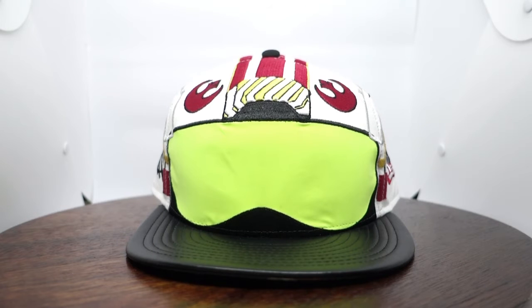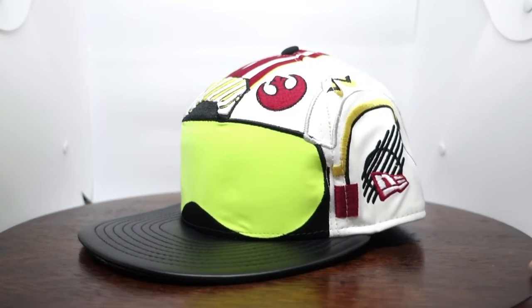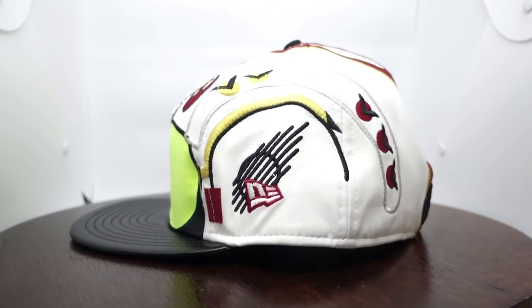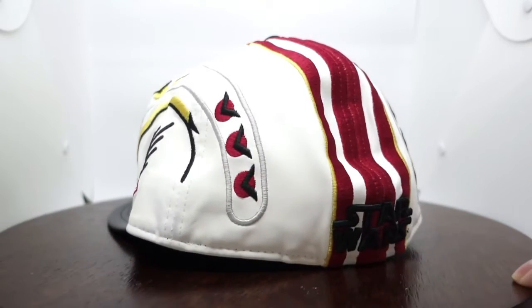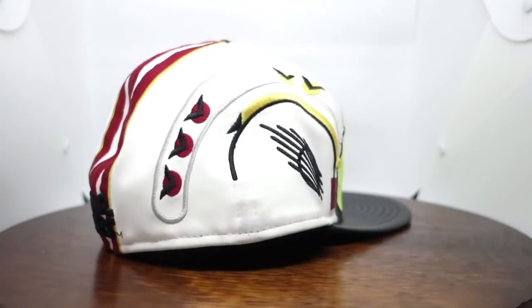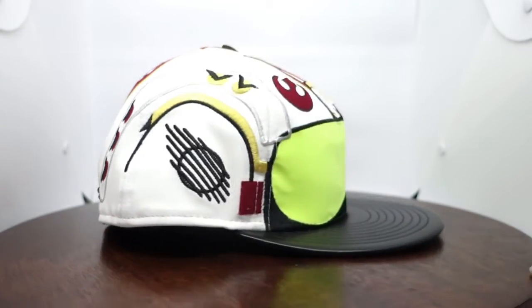So let me move on to this cap. It's actually a cap that I could have gotten a long time ago, but my friend actually told me that I shouldn't get it because it looked ridiculous. And I sort of regretted it till this day, but thank god somebody decided to sell me this cap.